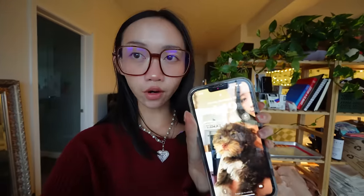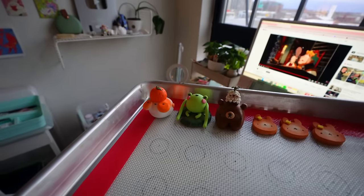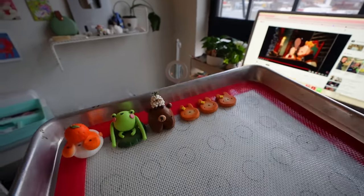It is 4:19 now and I have to take a pause because my friends are coming soon, so I have to clean up a bit. But I'm pretty much done with these bunny pancakes — here they are. I just have to add the syrup still, but that'll take like five minutes. So here is what I managed to sculpt in three hours, because I started at one and now it's four. I've made six items, five orders. I think if I had more time I would definitely be able to get all 12 orders done today. I might sculpt later tonight — we shall see. But for now I gotta do the dishes.